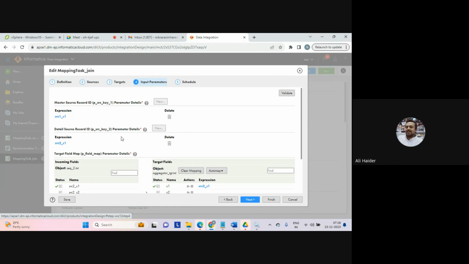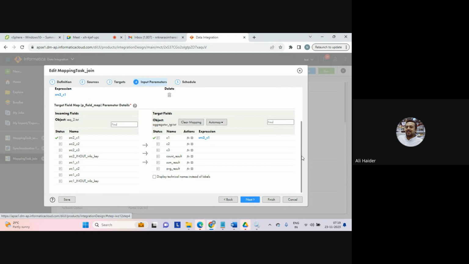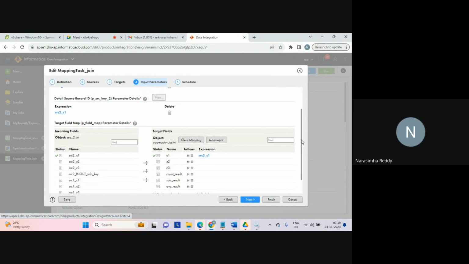But if you go below, it says incoming source 2 C1, and in the target field it shows source 2 C1. That is okay, no? In target, we expect only one. Whichever is matched, either you get it from source 2 or source 1, it will be same only, right? So we map. Yeah, like there is one below, if you go to the source 1, source C1. I prefer that we use this one, right? This also you can do it if you want it. Because we have not used, right? That is fine.